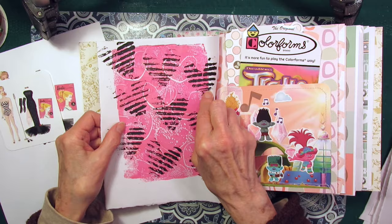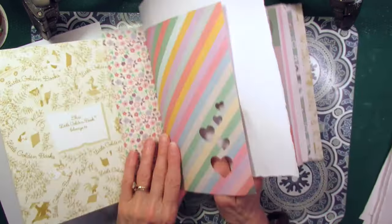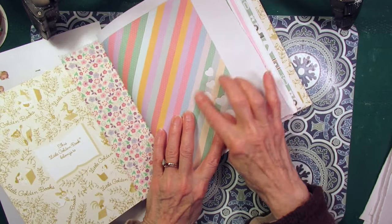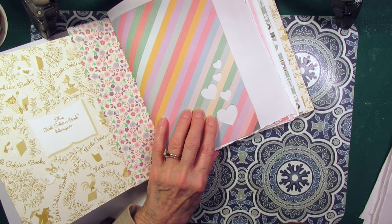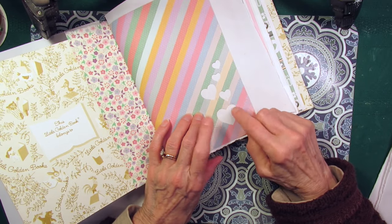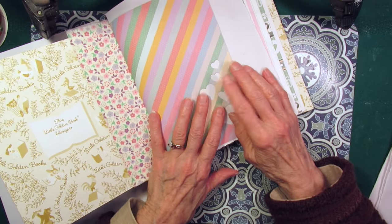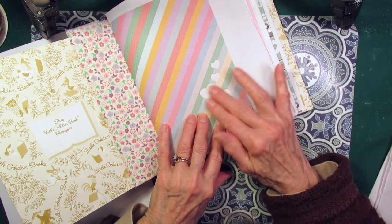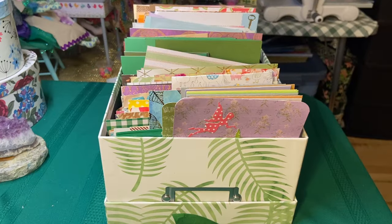So I'm going to trim my gel print down to fit the page, but I want to put something behind these hearts here because the hearts were cut out on the paper. And this is almost like a rainbow, so just about any color would do. Maybe I should go through my scraps and find something. Maybe sparkly paper, something to put in here.